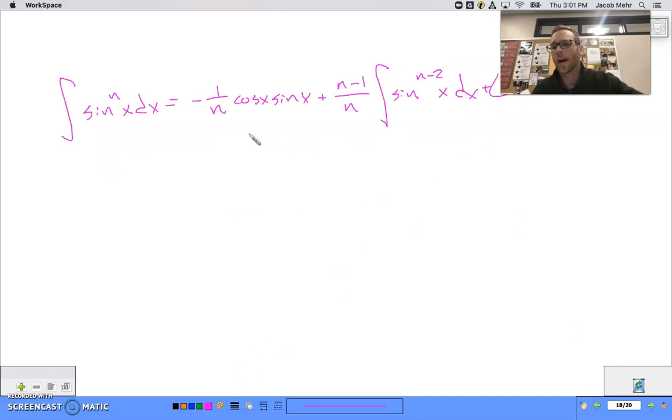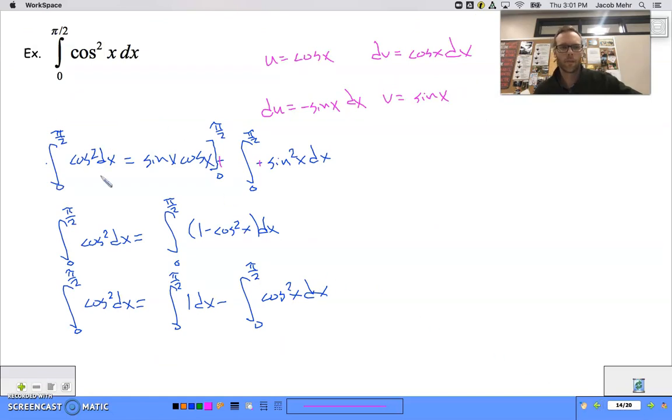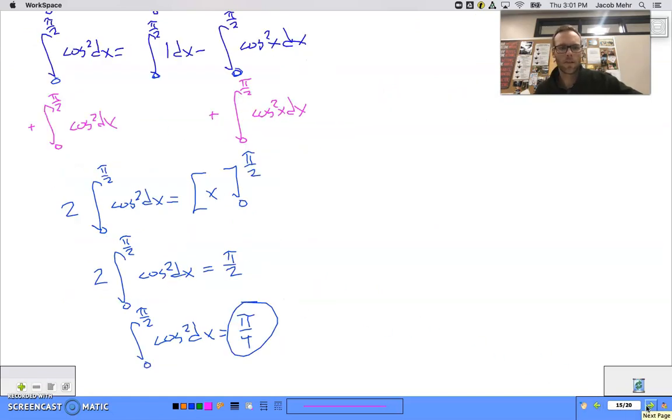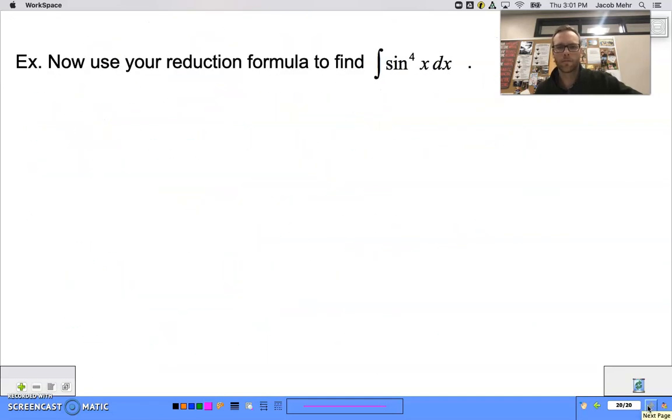Make sure that you add your reduction formula to your derivative and integral sheet. I will allow those to be on there. I want you to compare. We did do a cosine squared before, and I guess that was a definite integral, so we ended up not seeing exactly, but it would look pretty similar to what we did. Sine to the fourth: what are we going to have to do on that one? I'll save the video on this. You're going to have to take it from a fourth down to a second using the reduction formula one time, then use the reduction formula again to take it down to the 0th power. Sound good? All right. Sorry about the length of these two combined videos, but you should be all set to go.